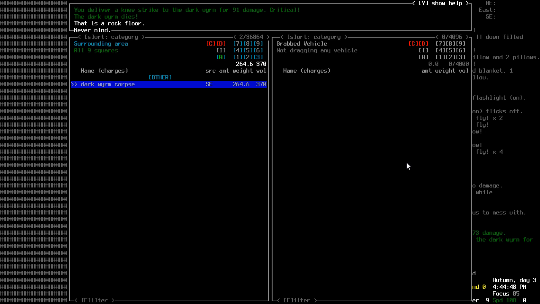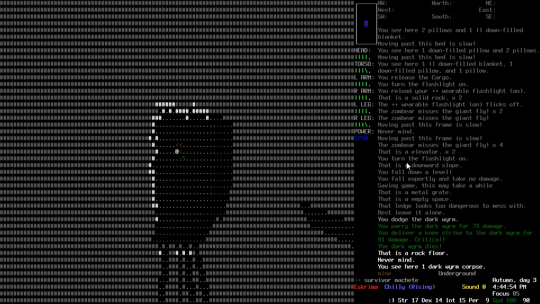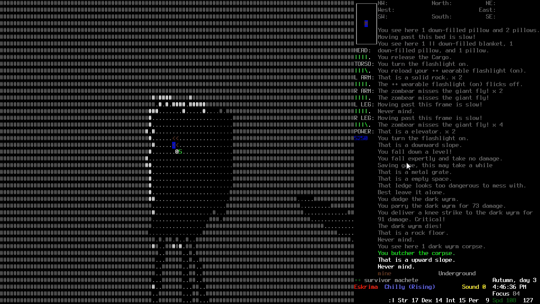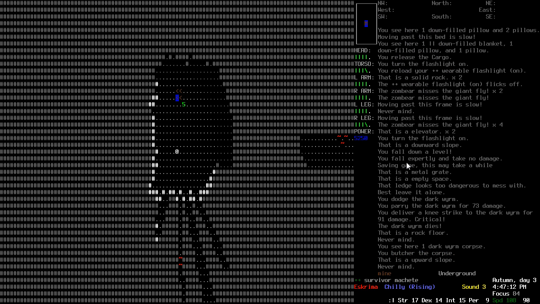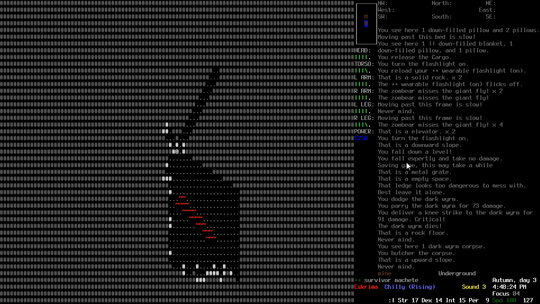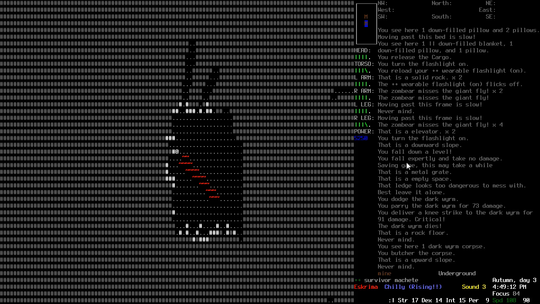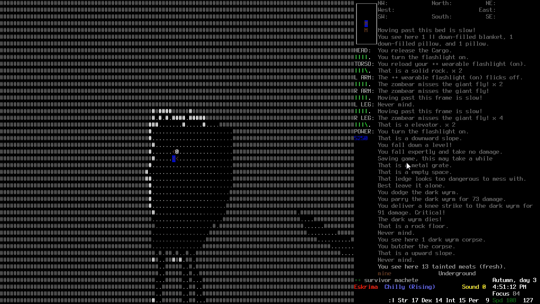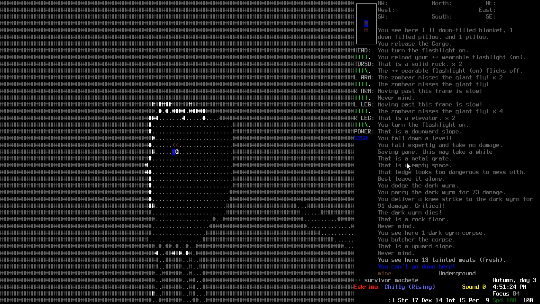Let's see if we can get that corpse for anything. If I go ahead and plant that there, let's see what we can harvest from that. Lots of tainted meat. Well, that's not helpful. I was hoping for something a bit more, shall we say, useful? Right. Oh, bollocks. I just realised something. Hang on. Is that back up? It is back up. That's fantastic.